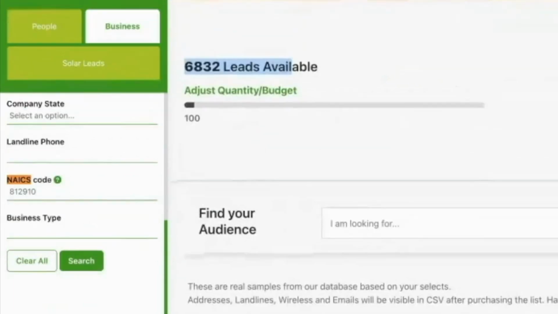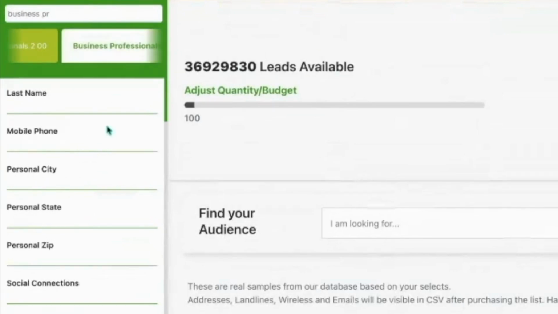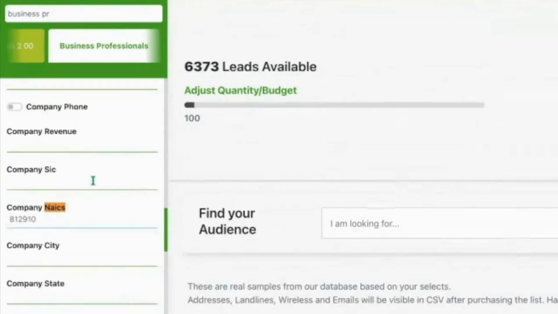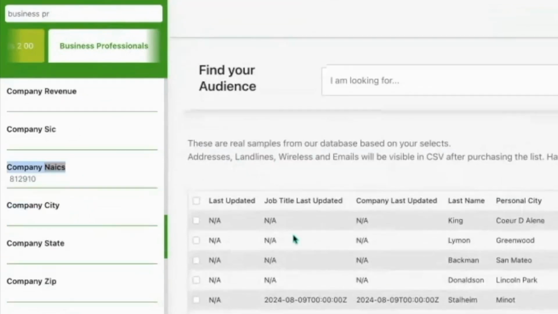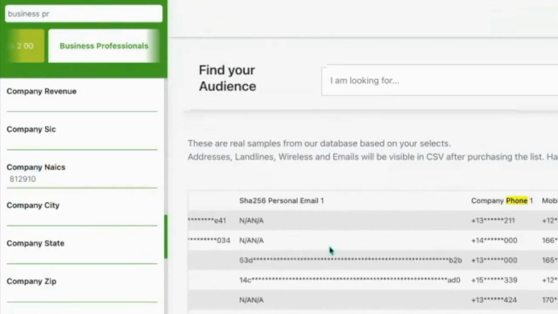But the other way you could do it is how we did with business professionals before. The only thing with the business professionals is you have to look for the owner. It's not automatically defaulted to the owner. Whereas the business database that's on the homepage is automatically the owner, not possibly an employee. So we get the same number of the shelter instead of the number of the person who runs it, basically. So you can get both, the number of everybody.